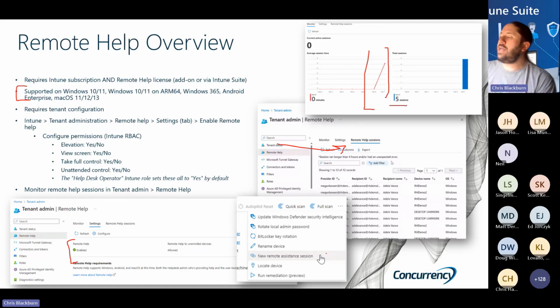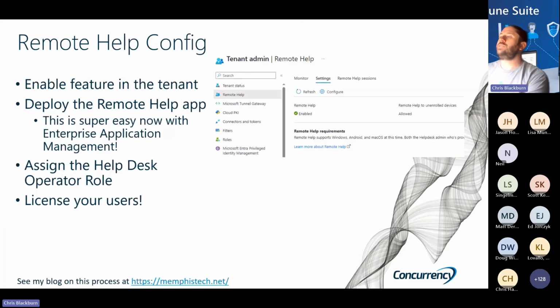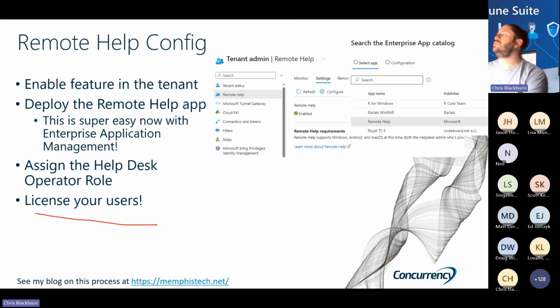But being able to launch it is very easy. It's that new remote assistance session button in the ellipses menu within Intune for each of those devices. As we saw, it's pretty easy just to turn that on, assign the roles, and license the users.